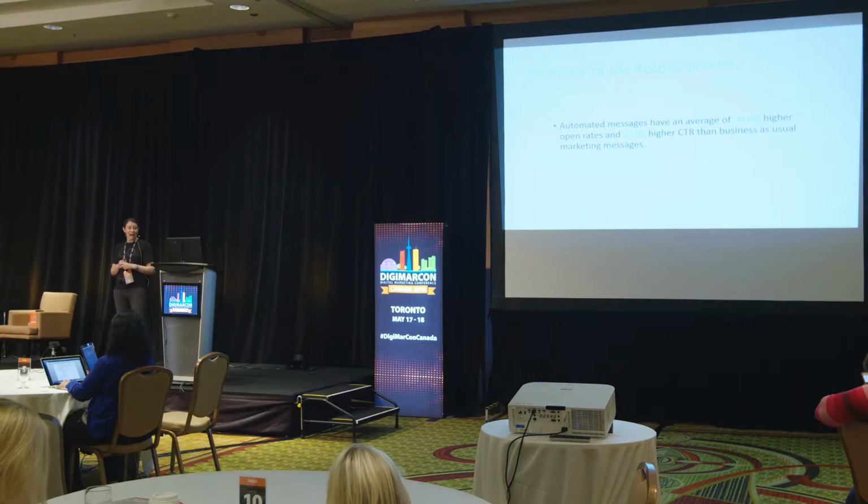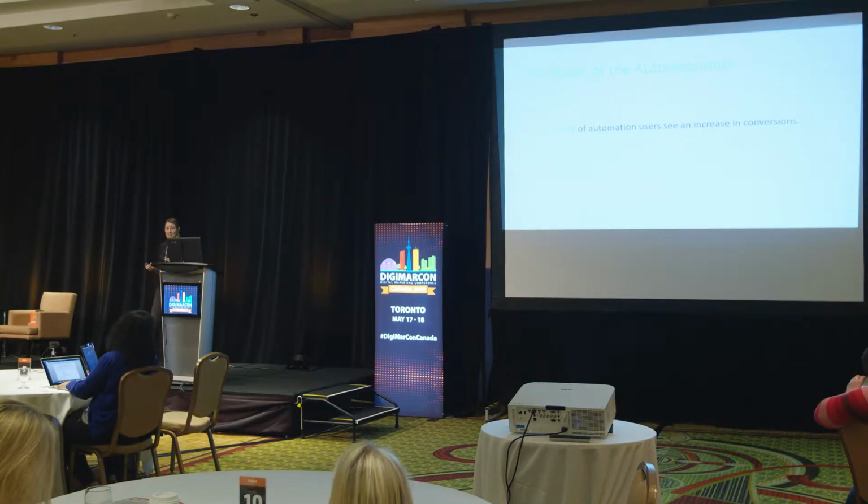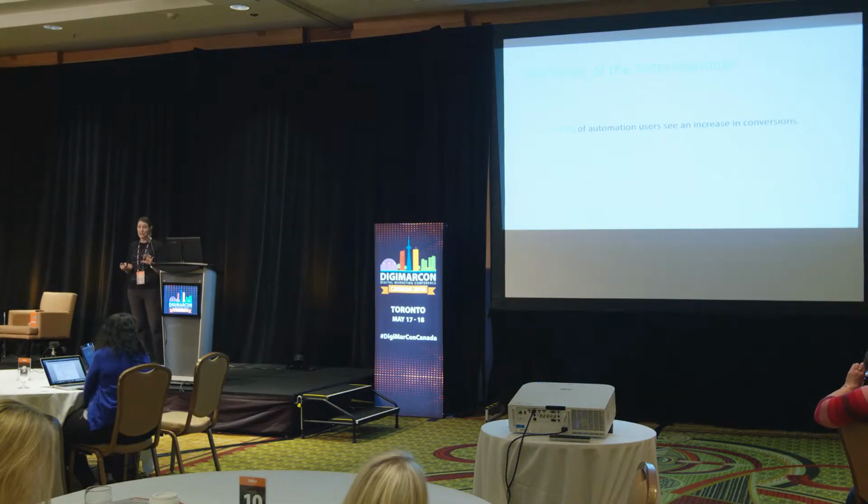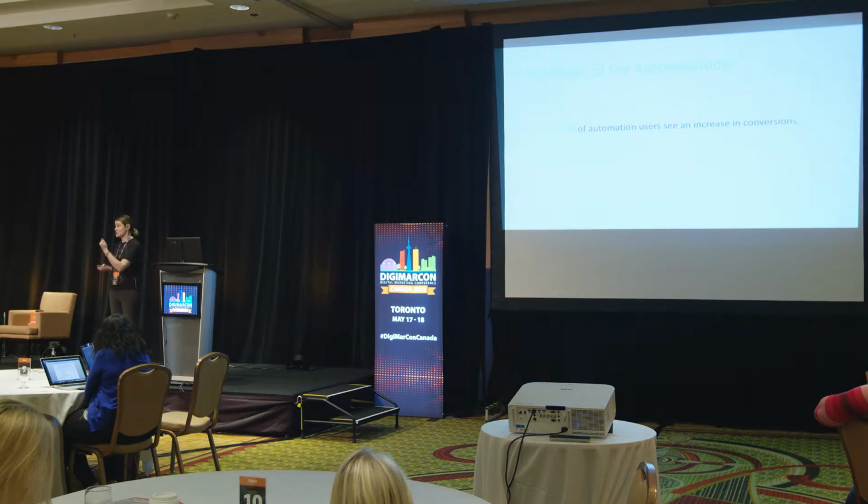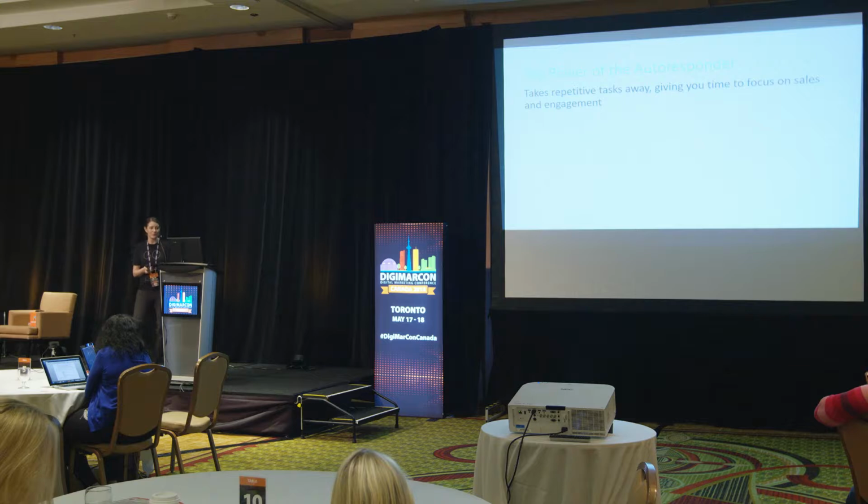Automated messages have an average of 70.5% higher open rates and 152% higher click-through rates than business as usual marketing messages. So they really are powerful tools. Finally, 77% of automation users see an increase in conversions. That's a massive number. So automation, setting up these little things in the autoresponders, can really lead to conversion and money down the line.